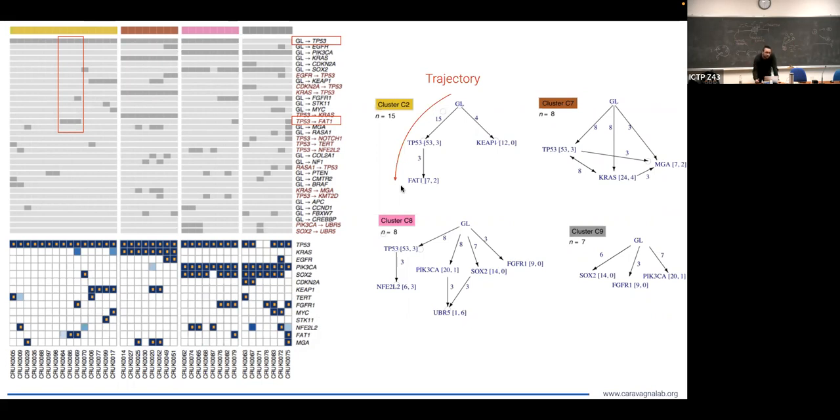So the method, in this case, for instance, believes that in the context of this number of patients here, the one in red here, the co-presence of mutations on this gene, TP53 and FAT1, also suggests the temporal accumulation of first acquiring one mutation and then acquiring the other mutation. So it brings in a temporal dimension in the process and makes those mutations not just informative of the presence, but also of a sort of latent clock in the process of mutation accumulation. So the main point I want to make here is that this brings in a temporal dimension in the way we think about the process.